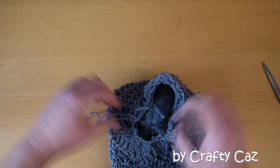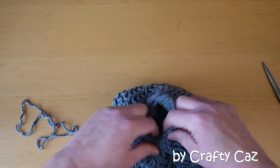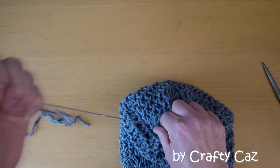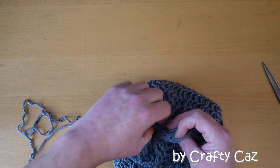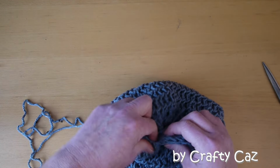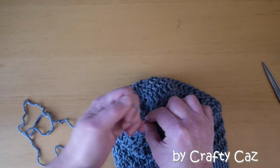And fold these edges in like that. Nice and neat, nice and slowly. Adjusting gathers all the way around that cinch as the cinch gets in closer. Like that, pushing those little knobbly bits inside so you get a nice gathered circle. There you can see the circle starting to form. Pull that a little bit tighter.